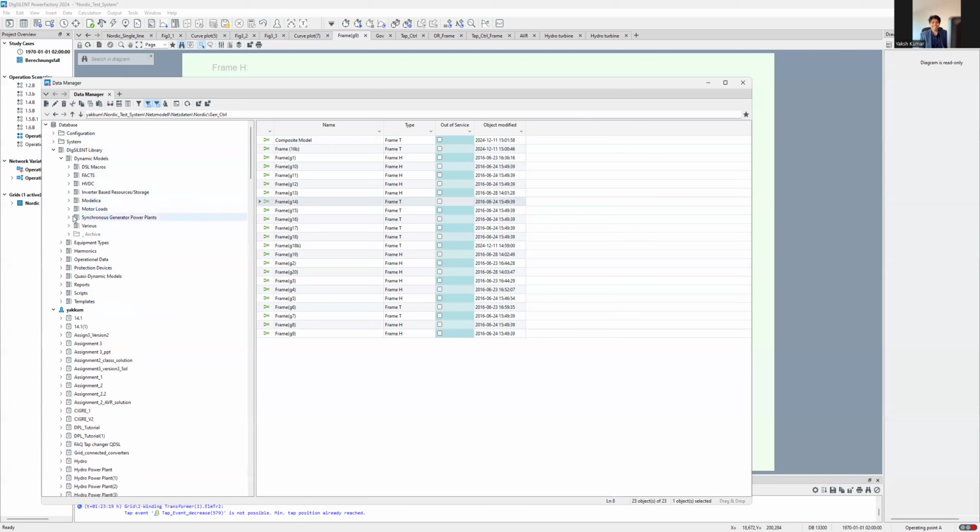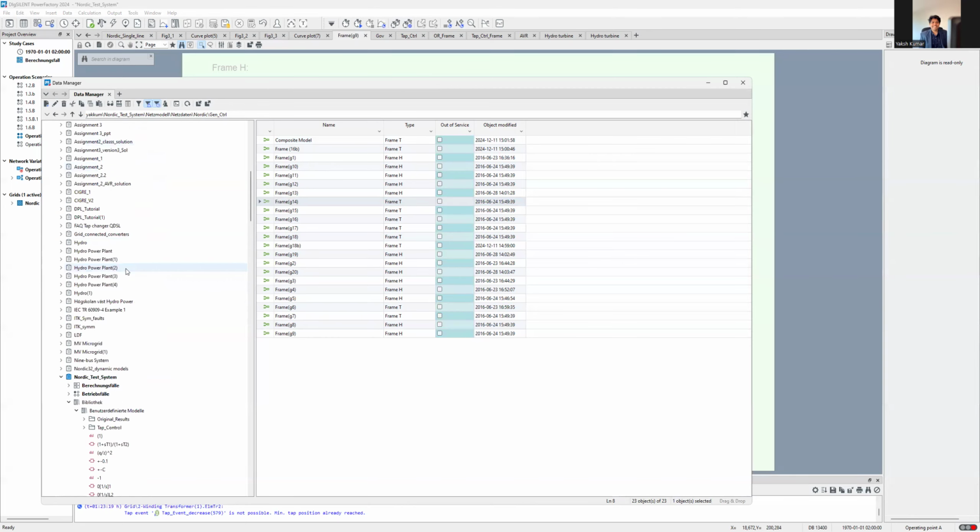I just want to show you, when I look at synchronous generator, like governor. See, these are the DSL model files which are in red. So red means it's saved in a library, either the DIgSILENT library or your project library.